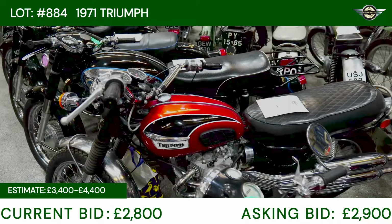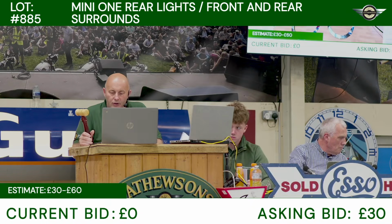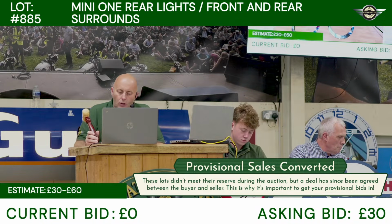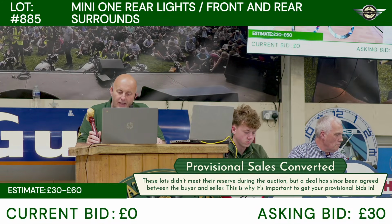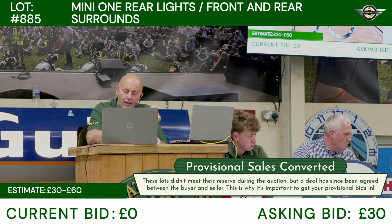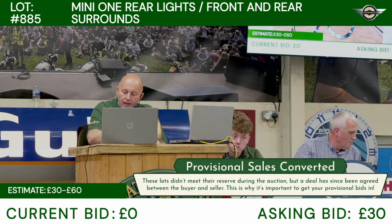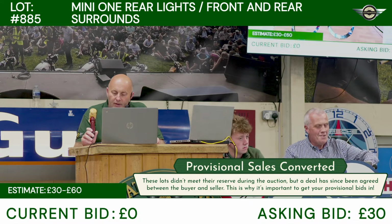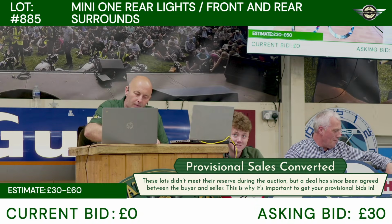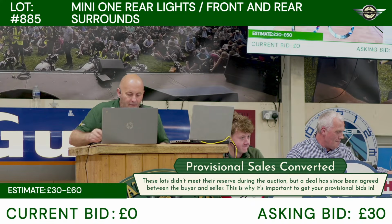£2,800. And on the subject of provisional, 758, the Fiesta XR2, that has been sold. And 817, the MG Midget, has been sold. 827, the little Austin 7, has been sold. Number 836, the lovely bright white Porsche 944, has been sold. 842, the VW Golf GTI, has been sold. At number 740, the Triumph Herald, remember that from earlier on? Lovely little car. That's found a new home and been sold. 846, the Ford Focus, that's been sold. At number 851, the Saab 900, that's also been sold. And at number 849, the Sill plates, they have also found a new home. They have sold. There we go.